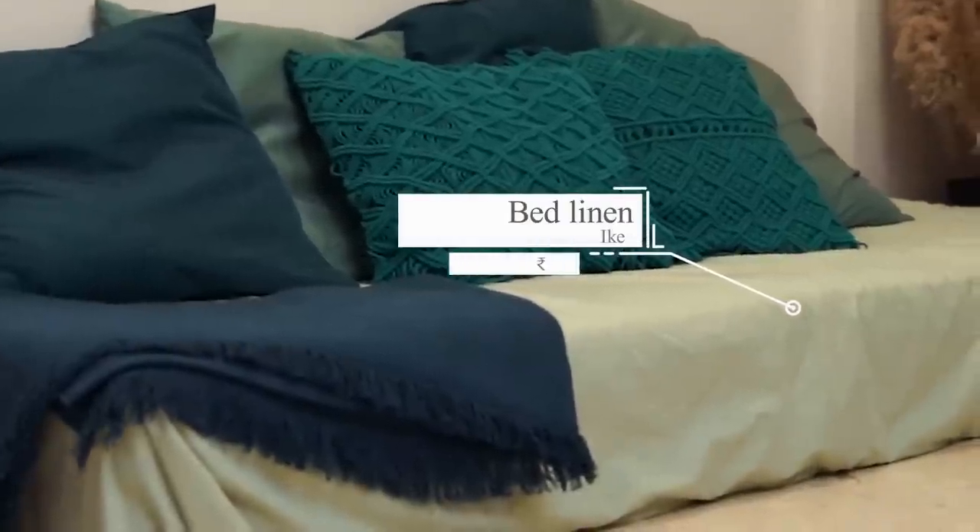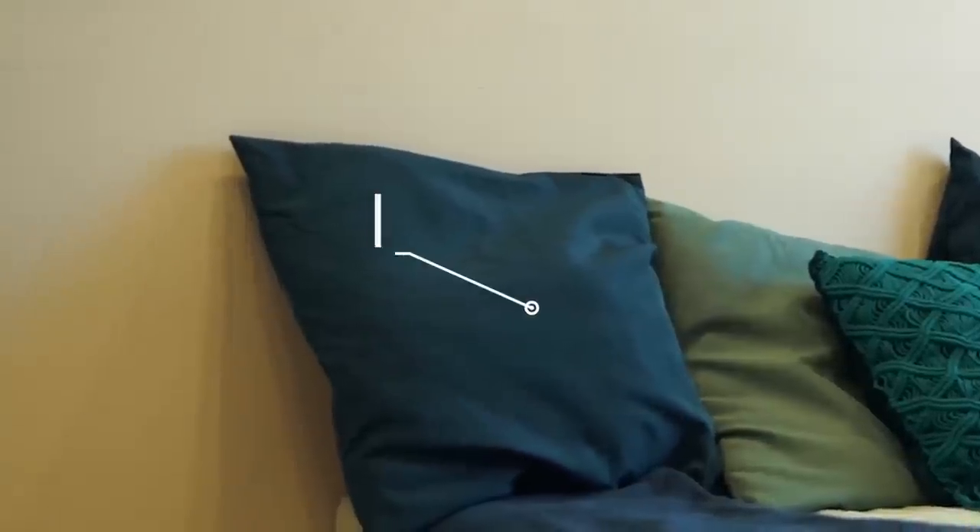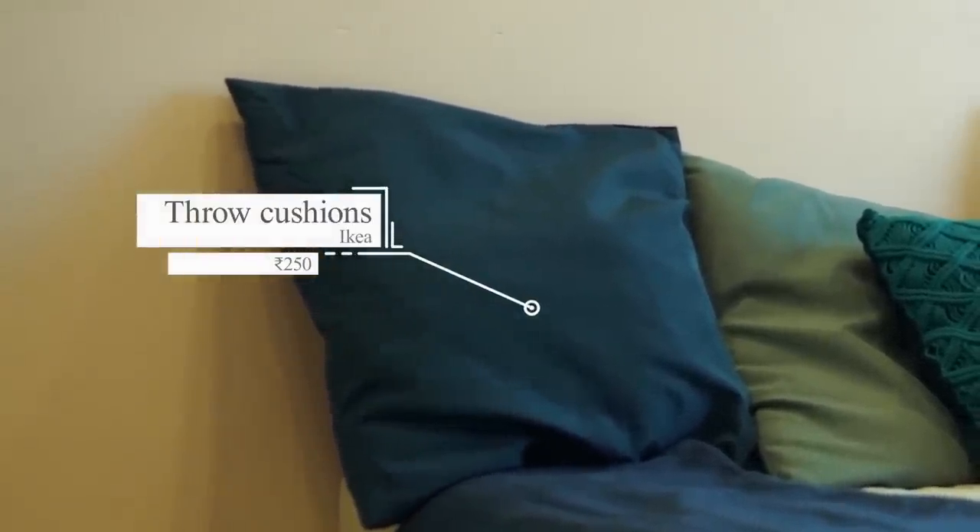For the seating in the living room space, we went for this Indian seating sort of vibe which is very close to the ground. These are my old mattresses from my parents' home — I picked up two old mattresses. I did not want to invest in a sofa; a turquoise blue sofa would have been perfect but it was too much money, and if I buy it now, what if in the next house I'm bored of the colour? So this was a perfect, very budget-friendly option for a rental home. We tied it together with this beautiful blue bed linen from IKEA, and turquoise blue cushions in two different colours from IKEA as well.